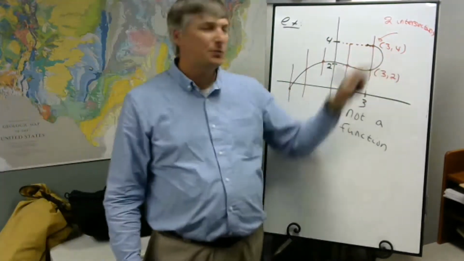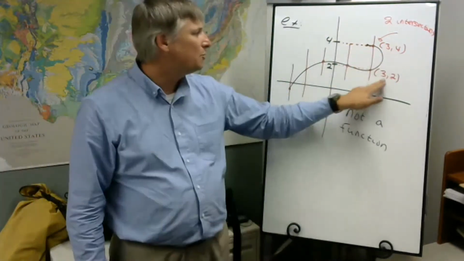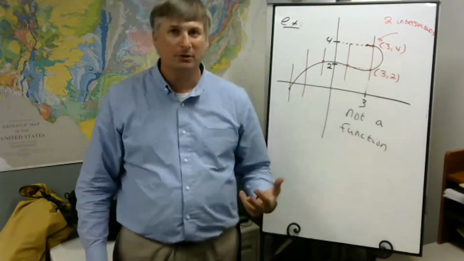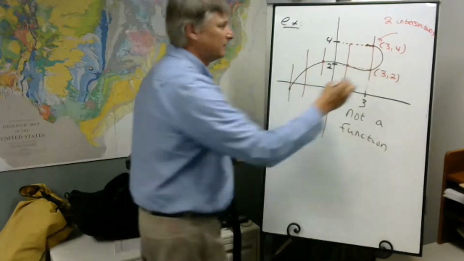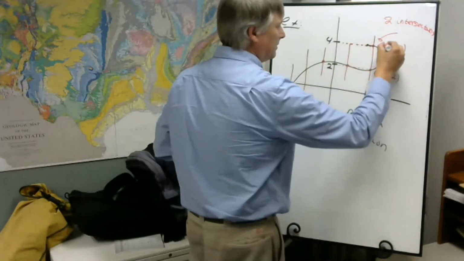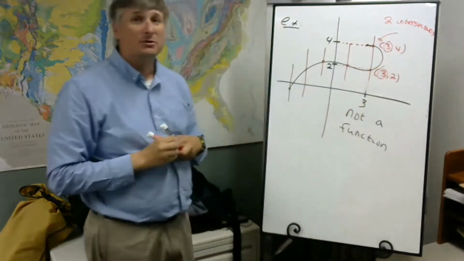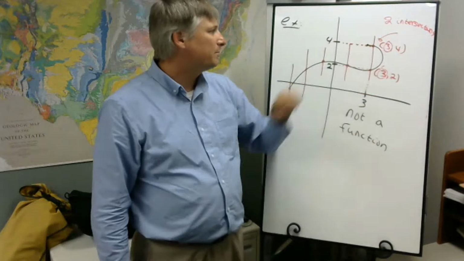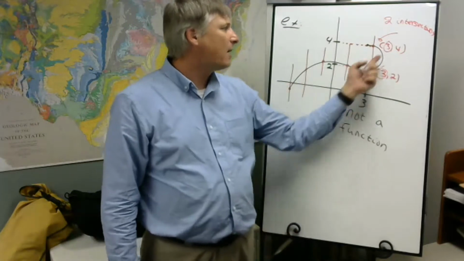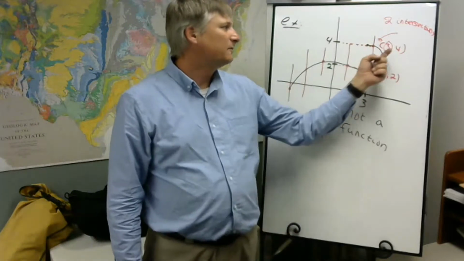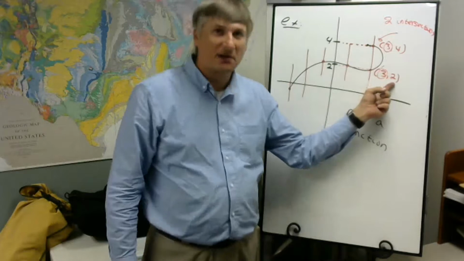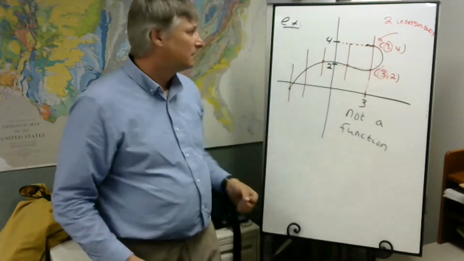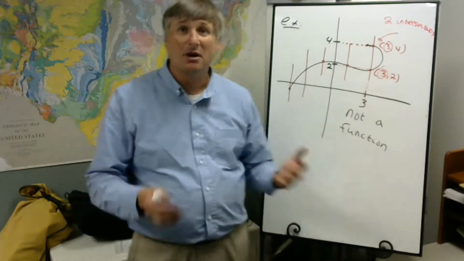So in this relation, these would be two ordered pairs in this relation, and sure enough, you have repeated domain values. In this case, the 3 is repeated. So if you put in 3 hours of work, are you getting $400 bills or $200 bills? You don't know. This is ambiguous, and again, it's not a function.